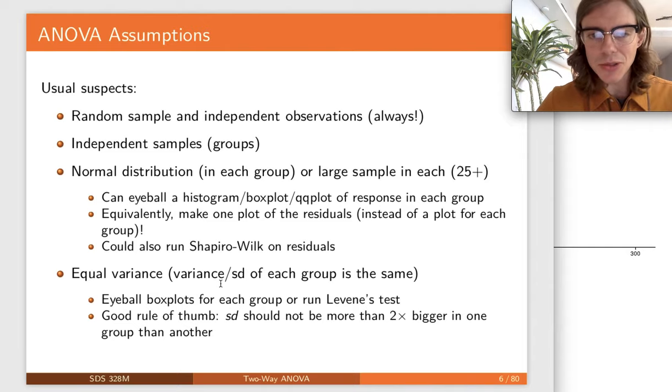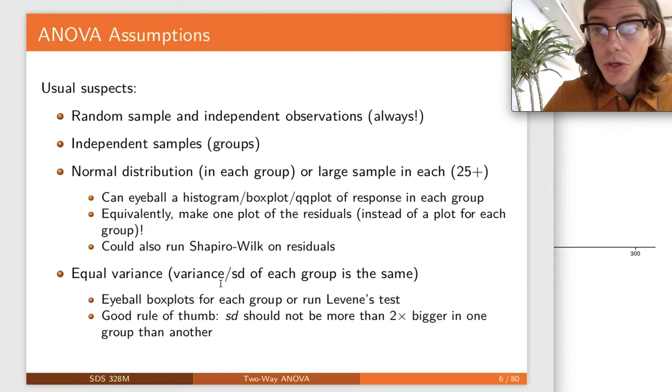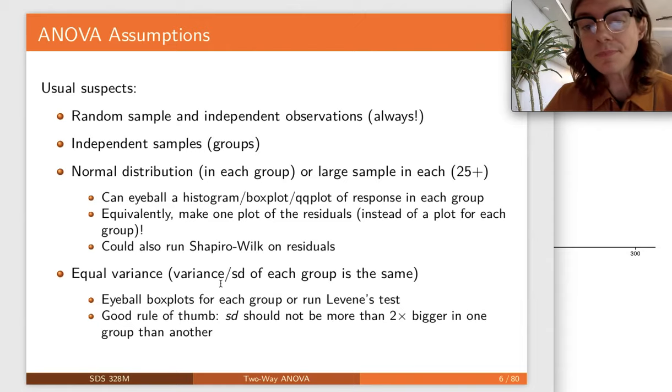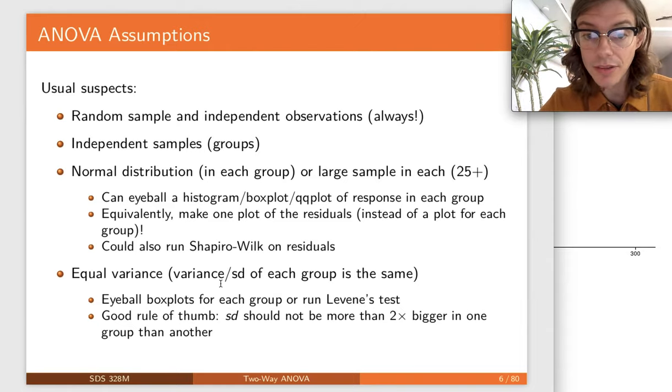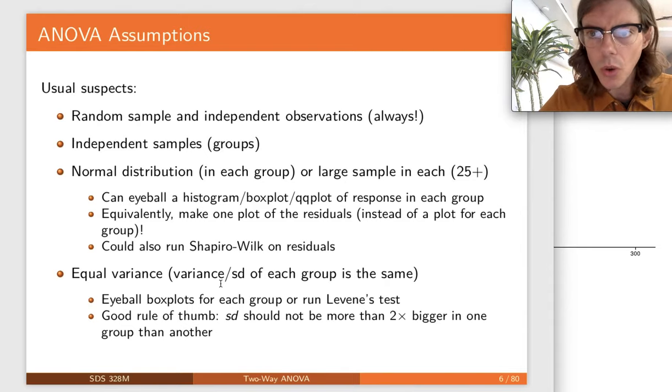When I was first taking intro stats, though, I was really annoyed at eyeballing plots. It's like, why? Just give me a hard and fast test that I can do and just be done with these assumptions. So if you don't like eyeballing plots, we'll talk about using Levene's test. We've already talked about using Levene's test, right? You can do it for two-way ANOVAs too. And that just tests the null hypothesis that the population standard deviations are equal in each group. So you don't want to reject that, right? Or you've rejected the assumption of homoscedasticity.